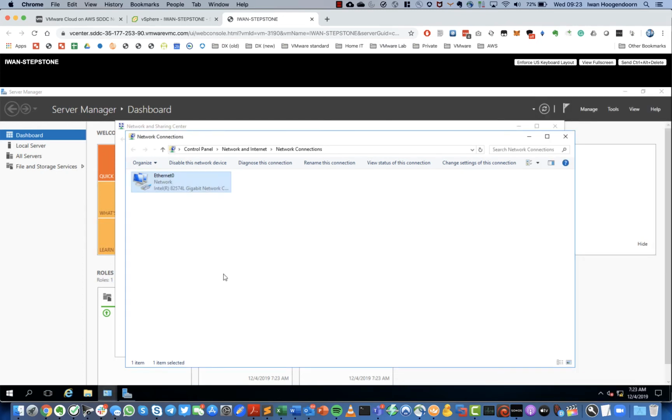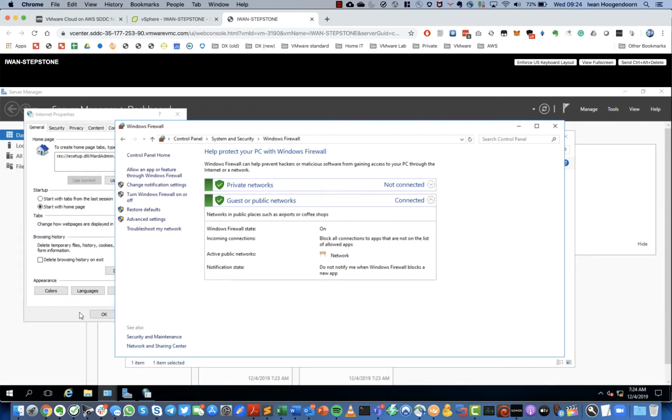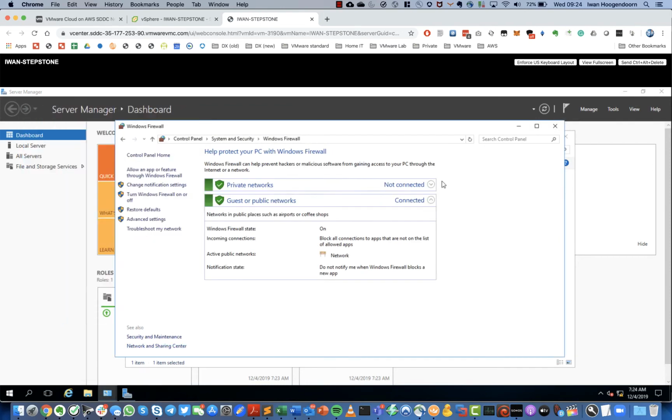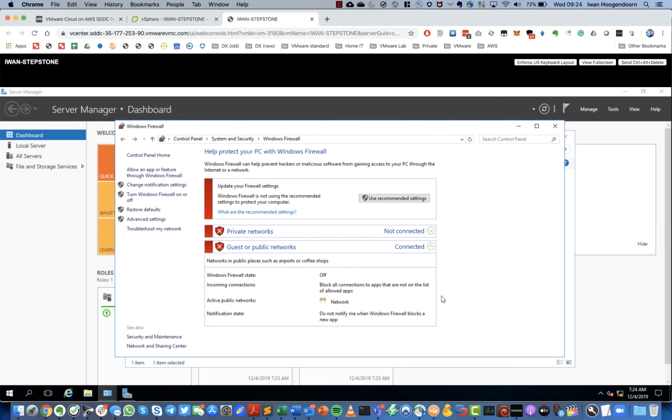And here you can see that I have a network. First of all, just for testing purposes, I'm going to turn the firewall off, because otherwise I need to configure this firewall as well, and I don't want to do that for now.